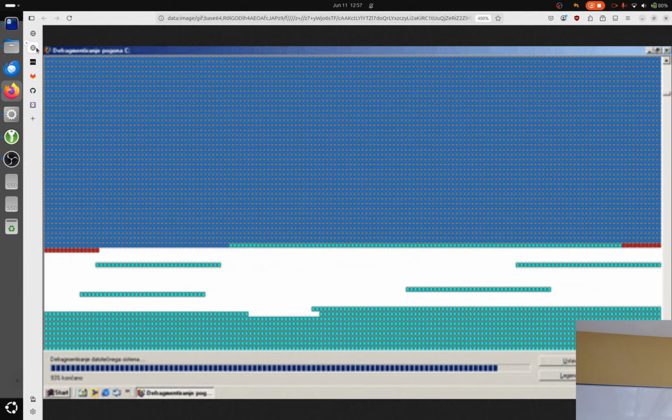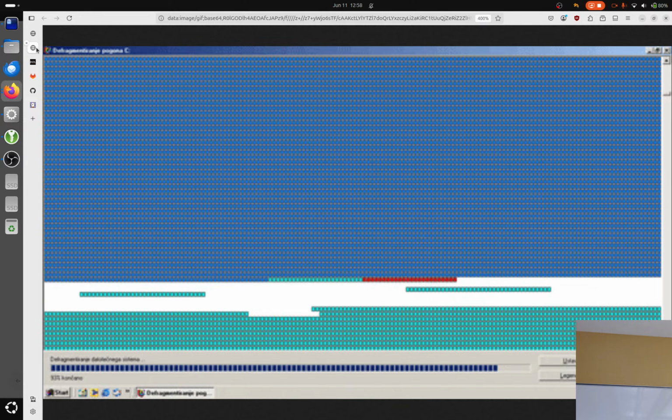So as this GIF restarts itself, what you're going to notice is that kind of up in this area, there's a bunch of clusters that are just single clusters that have been marked as used or marked as unused. And there's a bunch of these things that are just scattered across different places.